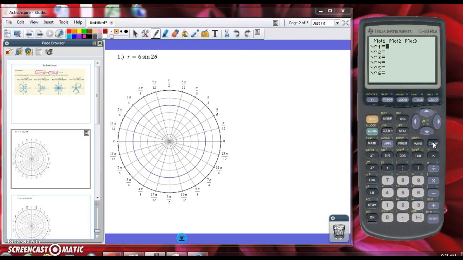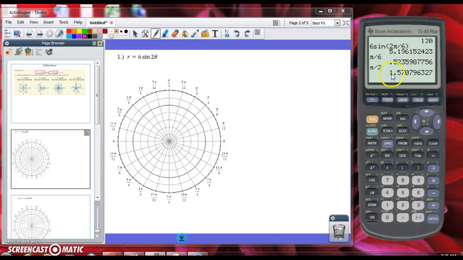Let me clear out of here. Okay. You'll see here that I was just doing some calculations to look at the decimal values for my radian measure. And I just wanted to do that just to be sure of what I have, right? Pi is 3.14, so pi over 2 is going to be half of that, right? 1.57. Pi over 6 is going to be about 0.5235. And I was just doing a couple of them.